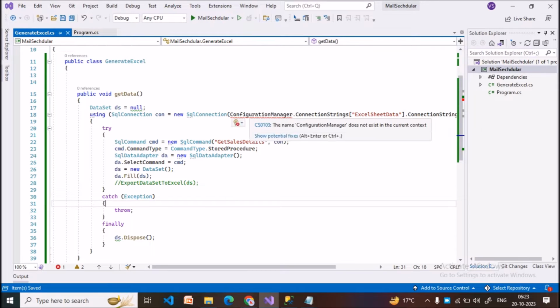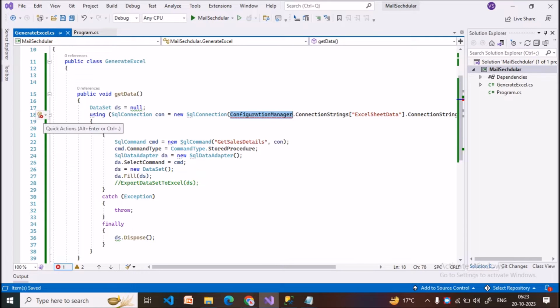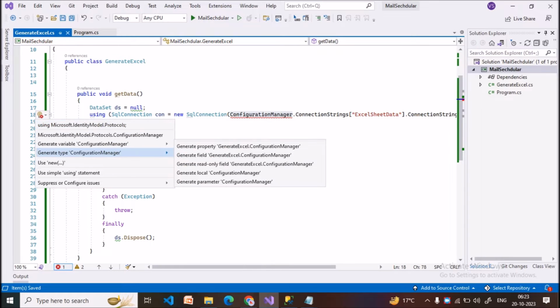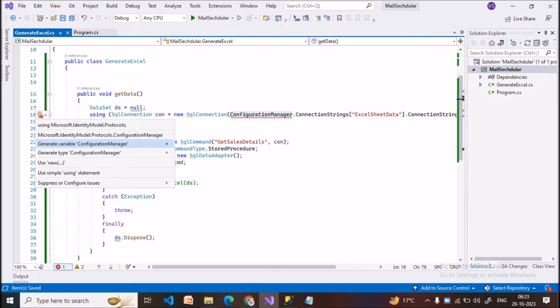For the configuration manager we also have to install one NuGet package. Check there using System.Configuration.